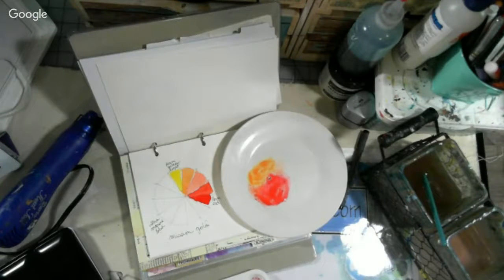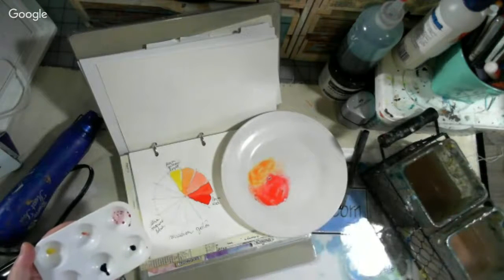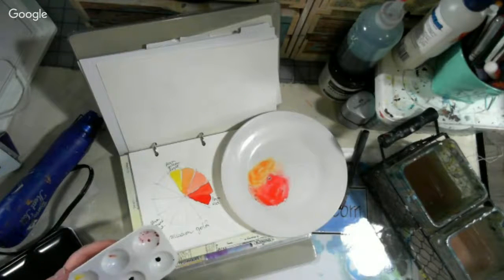I'm going to put some more yellow on the palette because I've used it all up. I think we're good on the red. Okay, so then the next one, we're going to add our blue. Hello from Finland. Hello. So we're going to do a pure swatch of the blue.